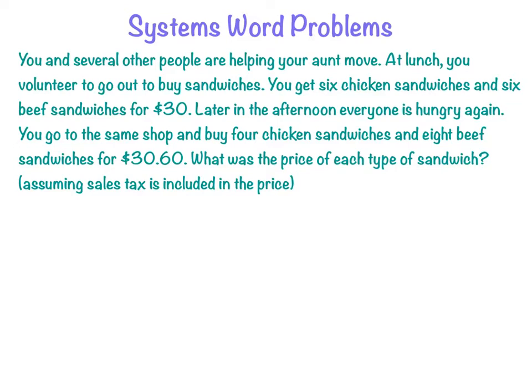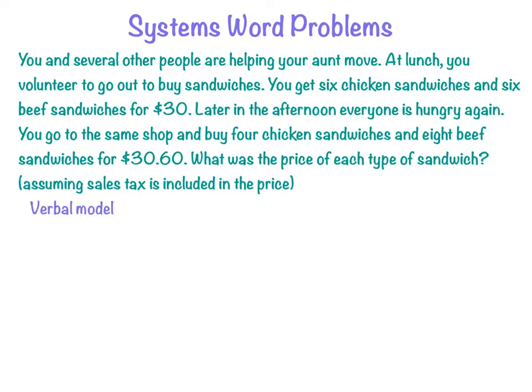Okay, so when you have a word problem and you know you're going to have a system of equations, the first thing you want to do is set up a verbal model. And this isn't something I'm going to require you to write down, but it is what you should do in your head first when you're trying to figure out this word problem.